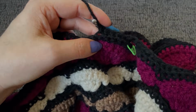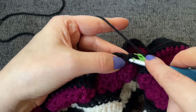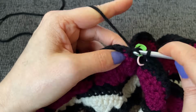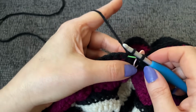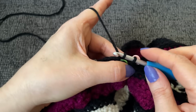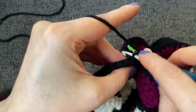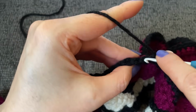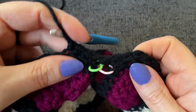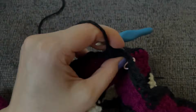I'll be right back. I am going to join through both loops. It's just stretching. So I would recommend maybe join. I just jumped back on. I didn't make it over to the other side yet. I undid that little bit of work and decided to join into both loops. And now I will work back loop only the remaining stitches for my 84 stitches. Yeah, the more I was working, it was stretching more and more. Now it looks better. Okay, I'll be right back.